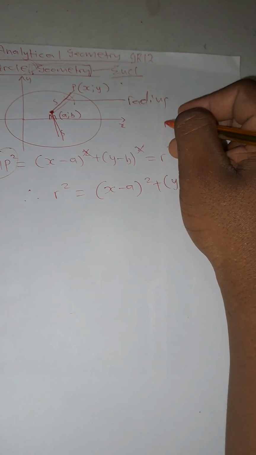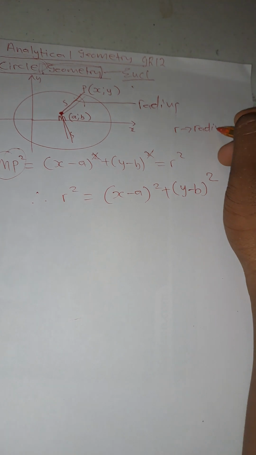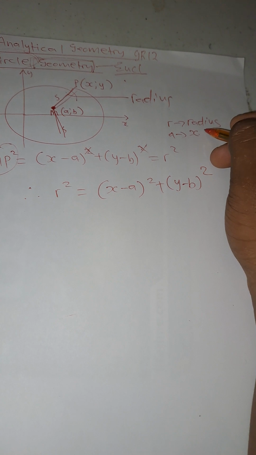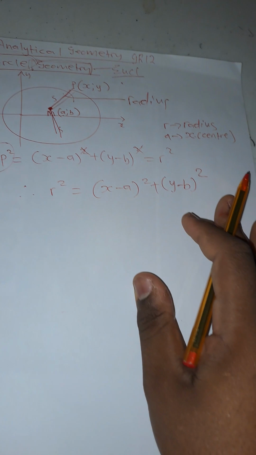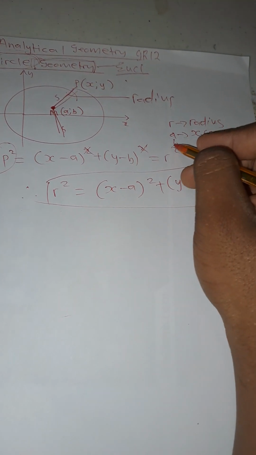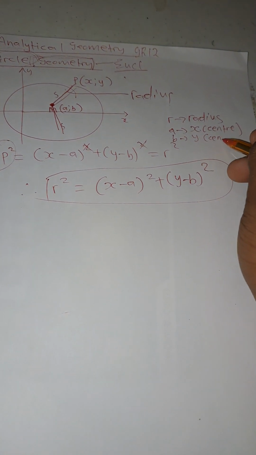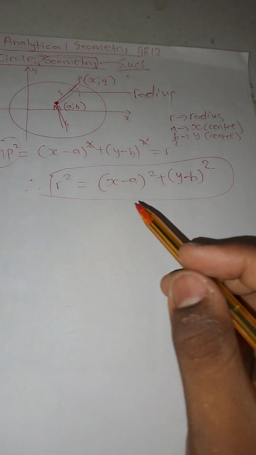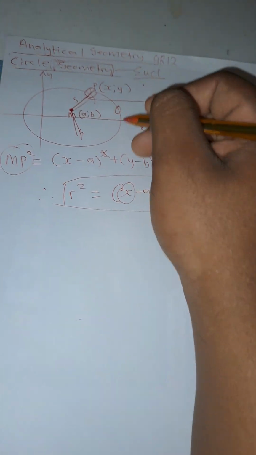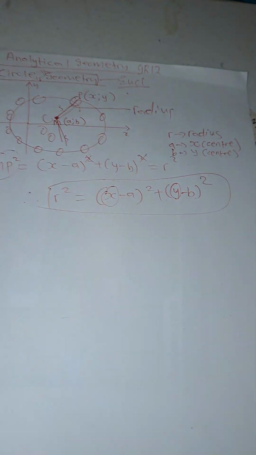Now let's learn. R, it is the what? The radius. Okay, a, it is the what? The x value of the center. That's why I said a, so that you can know the difference. It is the equation that they use, this one. So b, it is the what? The y value of the center, same thing. But this x and y that you see there are the values of the circumference. So x and y are the values that are there on the circumference, but a and b are the values that you get inside the circle.